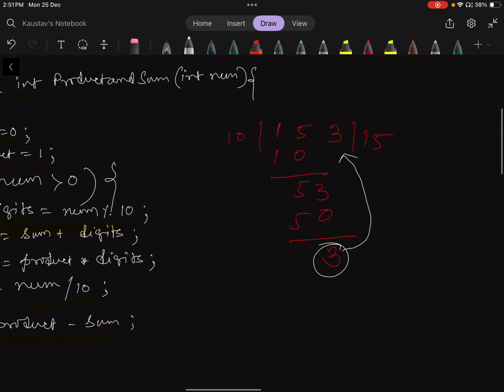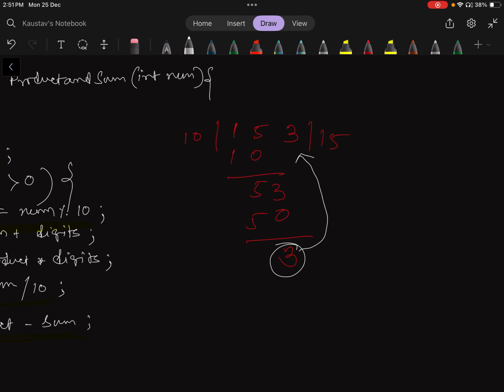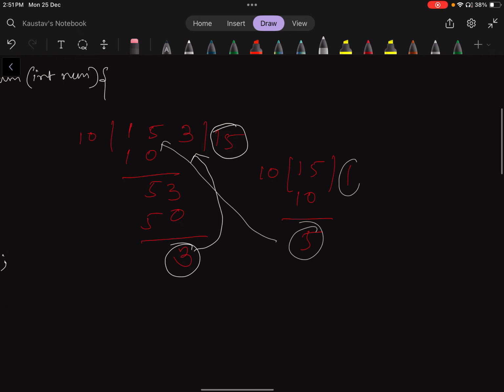After dividing by 10, whatever is remaining, which is 15, again we have to divide this number by 10. Now this time 5 is the remainder, and this 5 is the second digit. Then what is remaining? 1 is remaining.